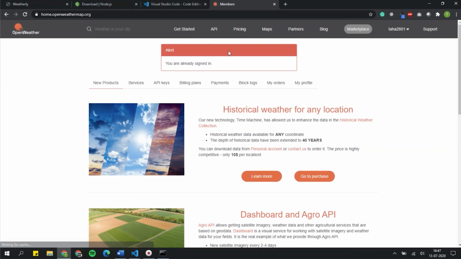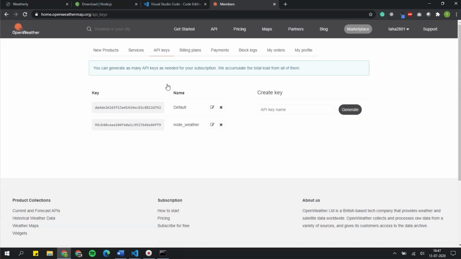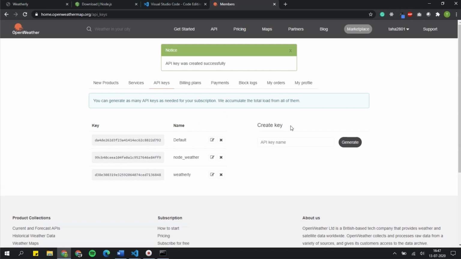Okay, so let's sign in, and oh, we're already signed in, so that's good. So that's my account. But you can sign in with your own. We need to get an API key, so select APIs, and create a key name. In this one, we're going to call it Weatherly. That's the name of our app. And here we go. Here's our API key that's been created.